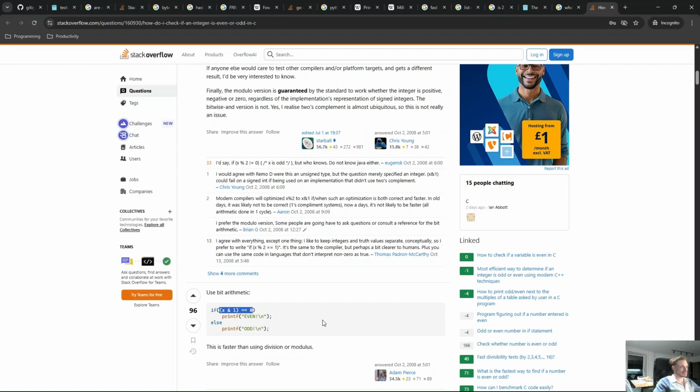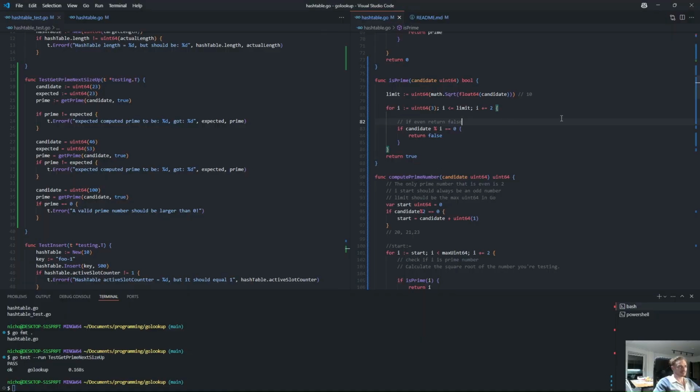I think it's a bitwise operator. I like to keep integers and truth values separated conceptually, so I prefer to write it this way. Okay, fine, whatever. I'm gonna keep it like that.